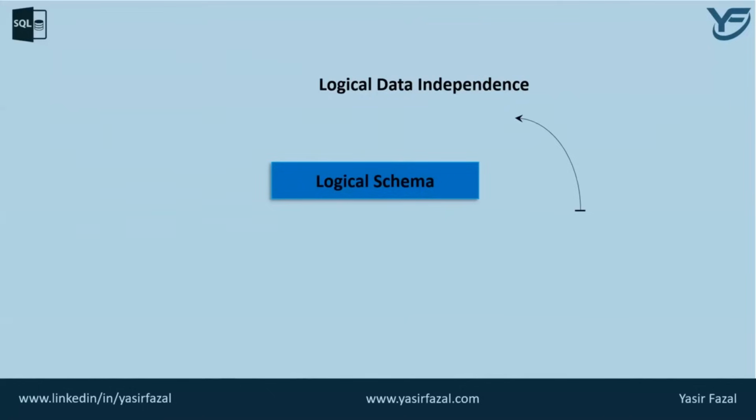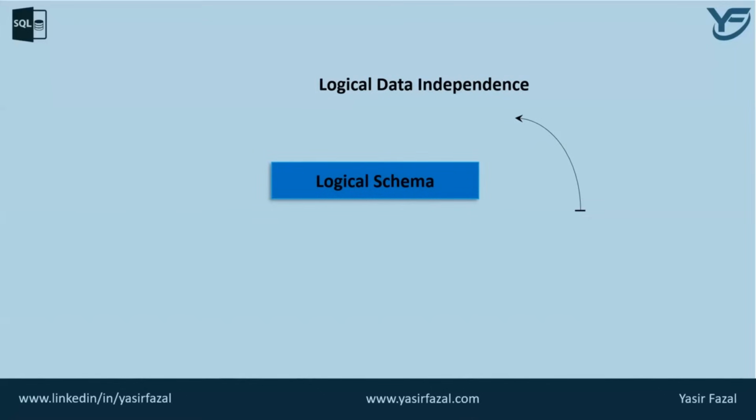For example, a table relation stored in the database and all the constraints that are going to be applied on that relation. Logical data independence is a kind of mechanism which liberates itself from the actual data stored on the disk. So if we make some changes to the table format, it should not change the data residing on the disk.